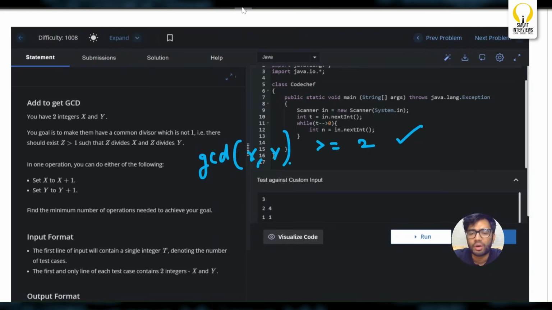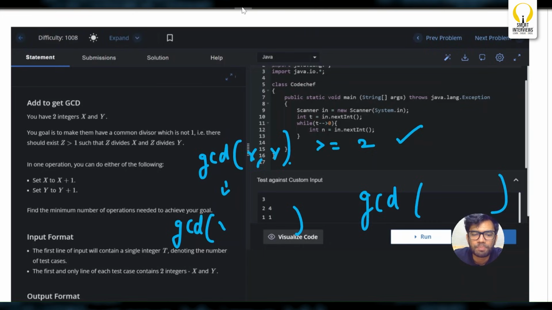Next case, if the GCD is not greater than or equal to 2, in that case what do we need to do? I will simply check two conditions here. What are those two conditions? I'll first check x plus 1 and y, where I perform this operation on x, and x and y plus 1, where I perform the operation on y.